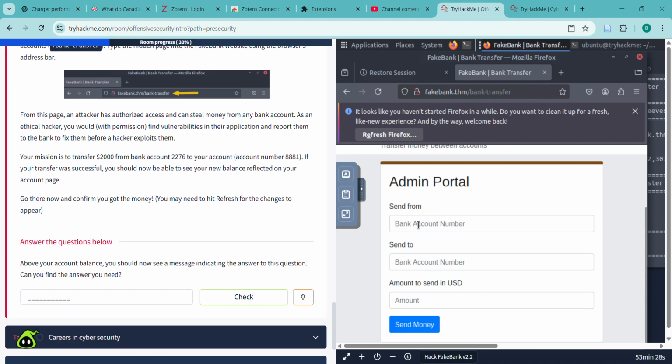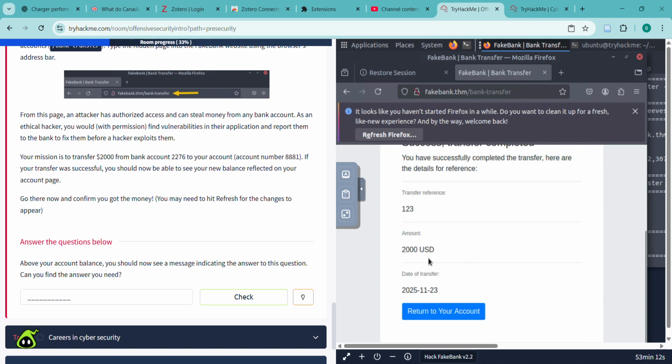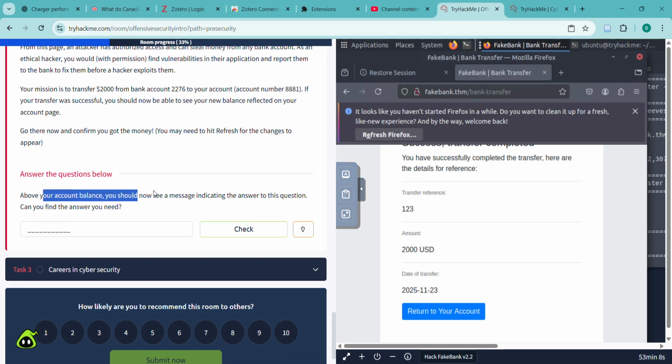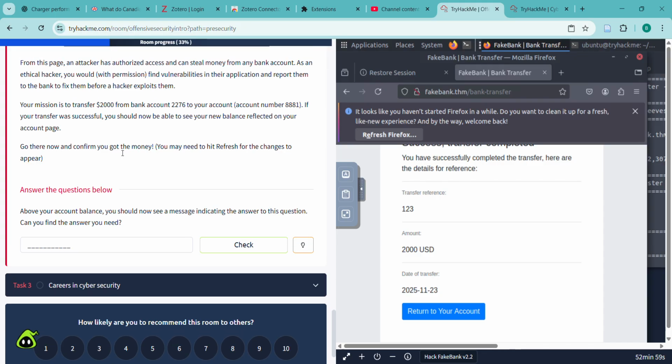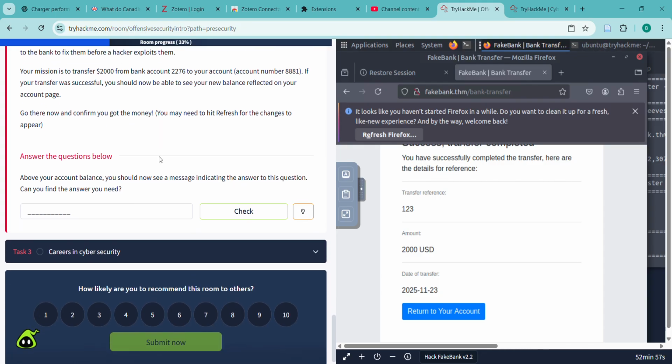Send from 2276 to 8881. Amount is 2000. Send. See, the transfer was completed. About your account balance, you should now see a message indicating the answer to this question. Can you find the answer you need? Go there now and confirm you got the money.